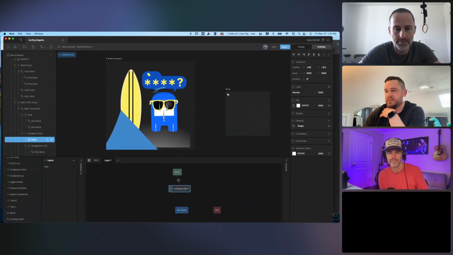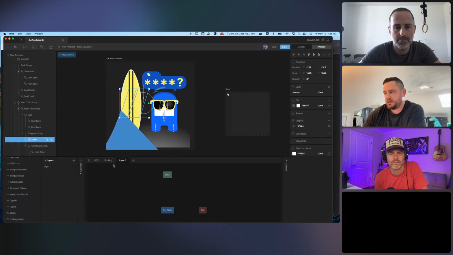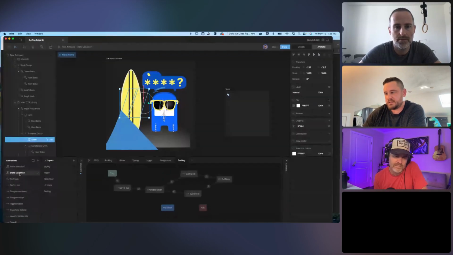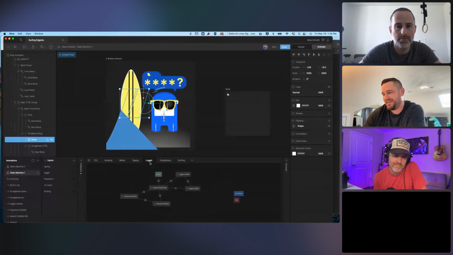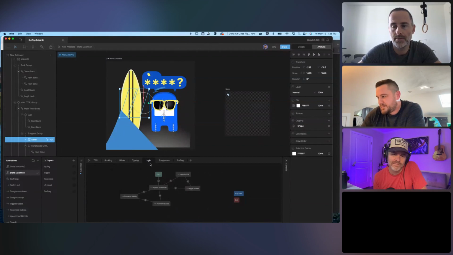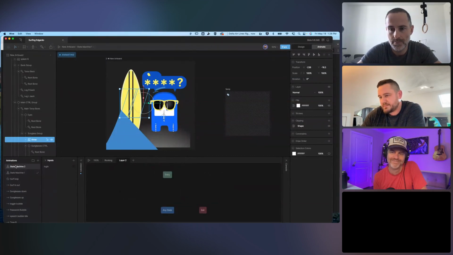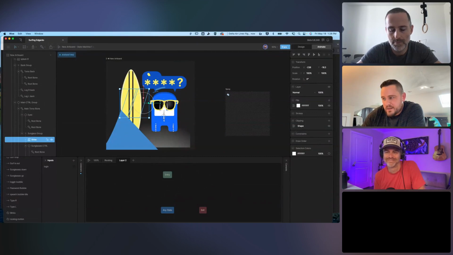So you can see when I play the state machine, that's what's going to happen. I like to name them too so I can remember what's happening. Rocking. And then I think if I want to go to the login one next, I'm going to look back at my login. Oh, wait, that's a complicated one. Let me do blinks next. That's easy. All right, second layer will be blinks.